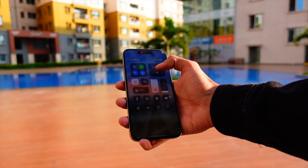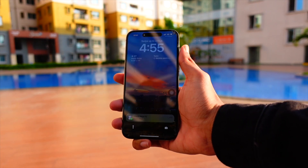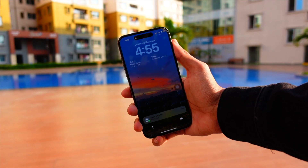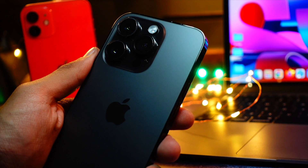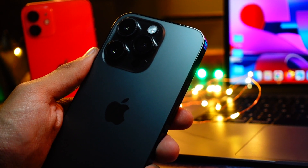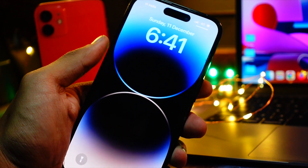Talking about battery life, it's a bit too early for me to judge right now — I'll let you know in my follow-up video. Right now, from a battery standpoint, it feels pretty much the same as Beta 2. Beta 2 was not really good or bad in terms of battery life, it was pretty average, and so is Beta 3. We just have to wait and see how it performs as the day goes on.